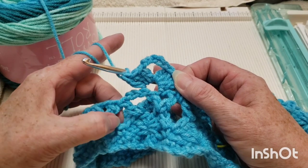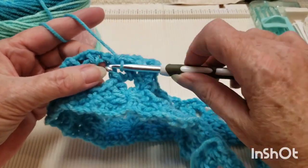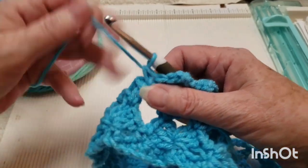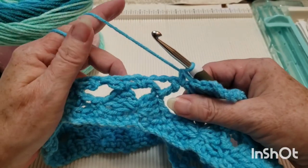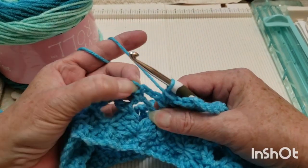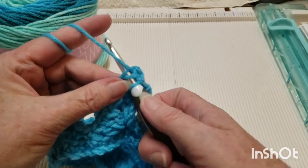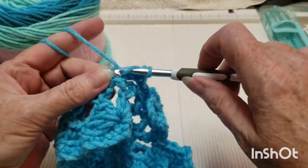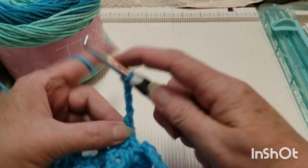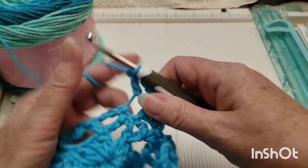Okay, so next spot we want to go to is this big space right here. Okay, we're going in there with a single crochet. Lock her down. Okay, and I'll show you again. This is the single crochet in that chain five space. Go into the back loop only of that single crochet with three double crochets. It's one, two, three, chain 5, 1, 2, 3, 4, 5, and then go back in there with 3 double crochets.